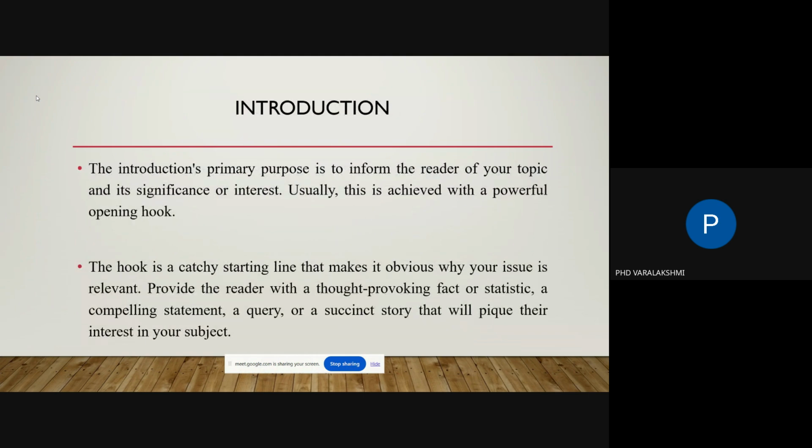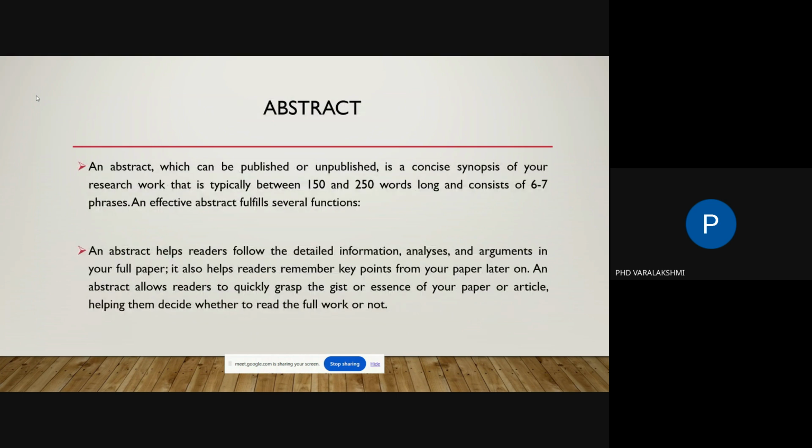Next, coming to introduction. So many people think that only for the review of the literature we need to write the references. Even in a thesis, if you are collecting the introduction from any source, you need to write the reference there also. You need to write the reference or source of that introduction part in the references section, in the bibliography section. Definitely you need to mention the citation of the concerned source also. And coming to abstract, abstract is nothing but a brief summary.